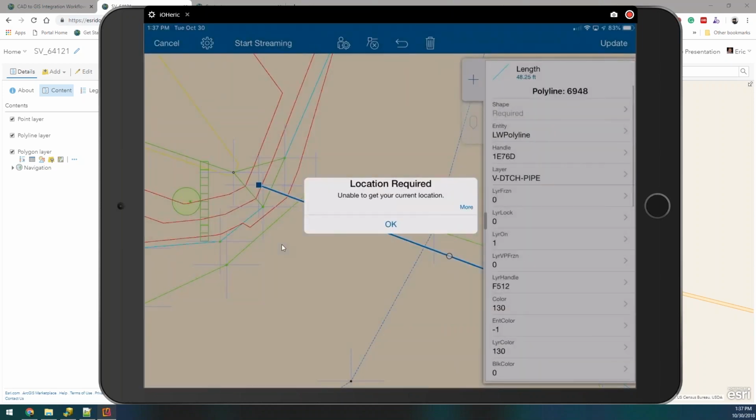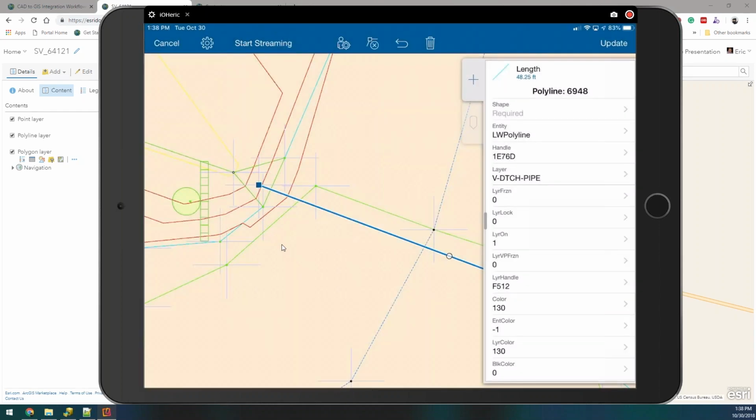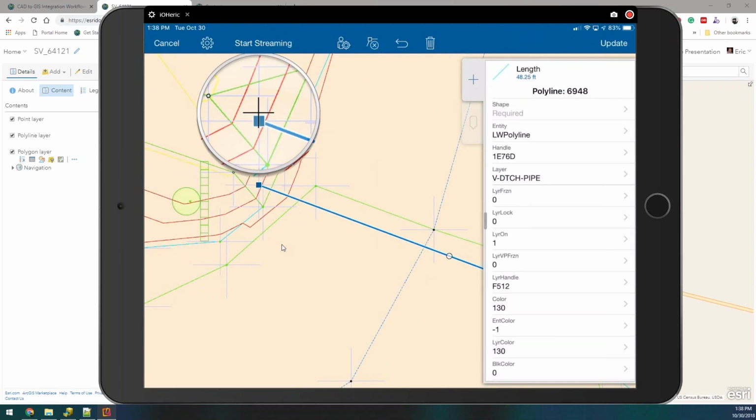Imagine that I'm a contractor, and for whatever reason we weren't able to put the culvert at this location, maybe because of a geotechnical issue. Maybe there was some bedrock we couldn't cut through. Whatever the case, I need to update the drawing to reflect where we actually placed the ditch pipe or culvert. So I'm going to click OK. Now I'm going to select the point and move it.